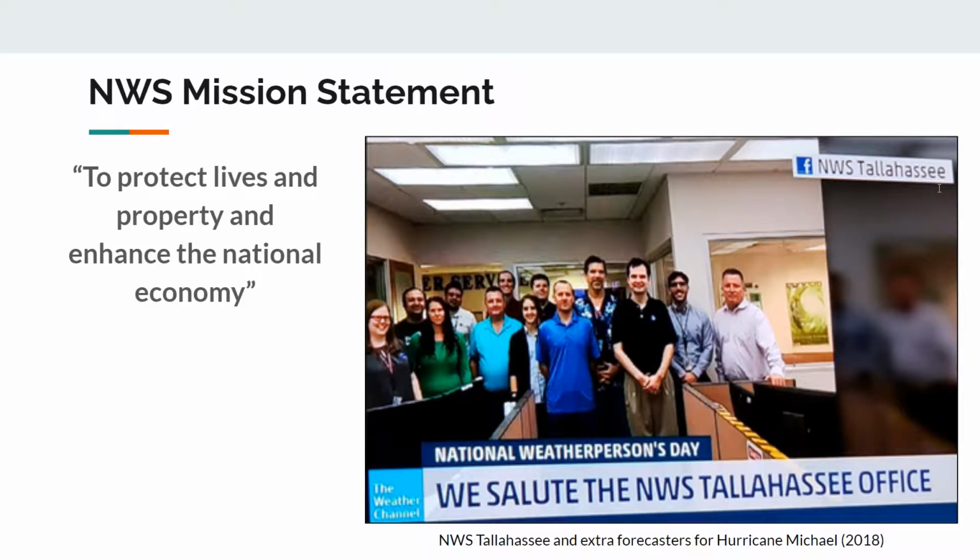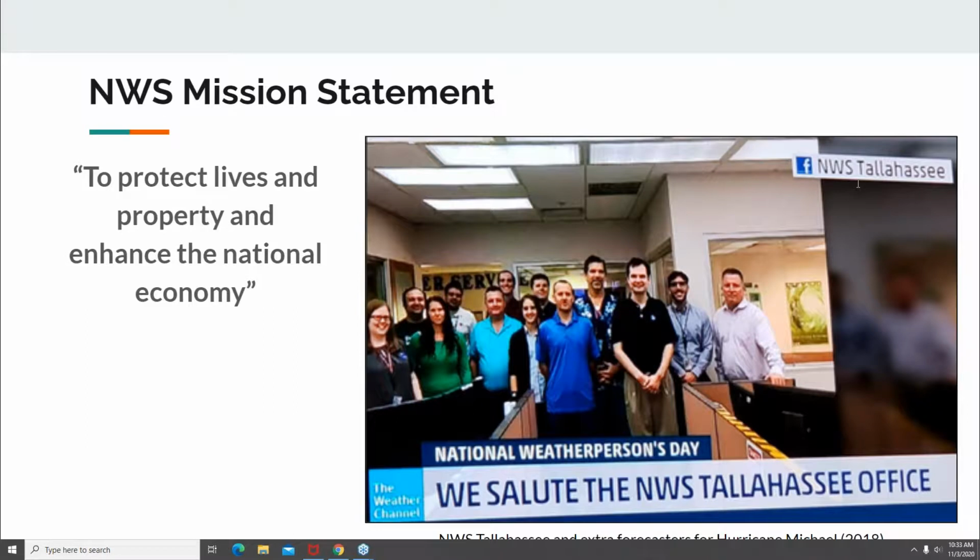So just very simply, the Weather Service mission statement is all about protecting lives and property and then enhancing the national economy. That last part comes about in part because we're located as part of the Department of Commerce in the federal structure. But when you start to think about forecasts and warnings that we provide, they obviously have an economic value. When you think about tropical systems in the Gulf of Mexico and impacts that those can have on oil platforms and shipping and all of that, clearly there's an economic value to the forecasts that are provided. Where people notice us most of all, though, is with the protection of life and property, which is when we urge folks to take immediate action when warnings are issued.